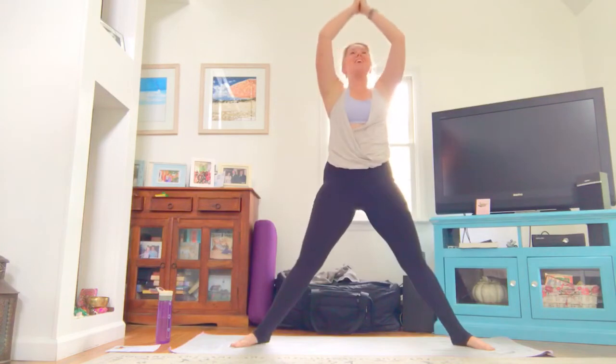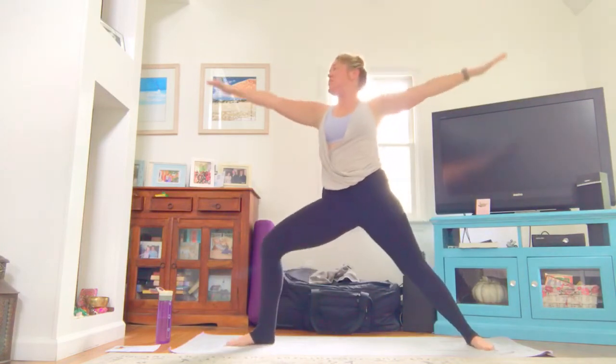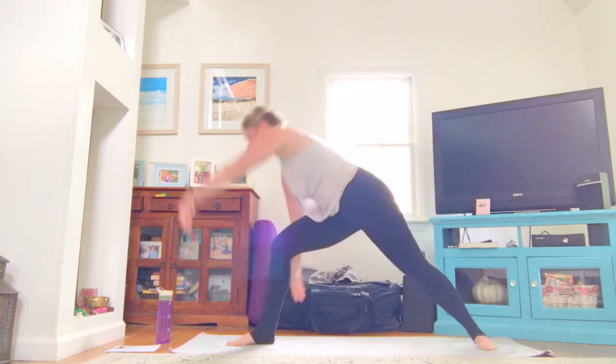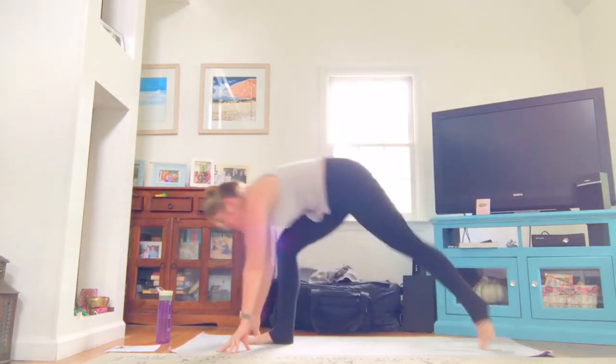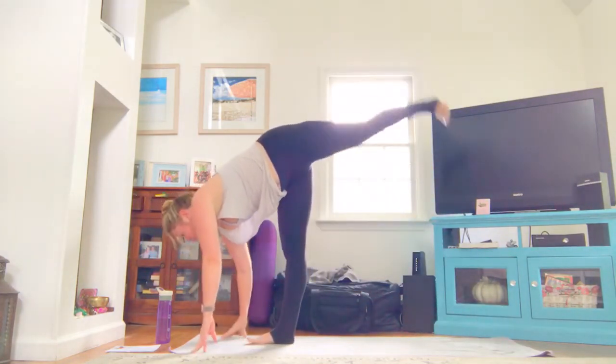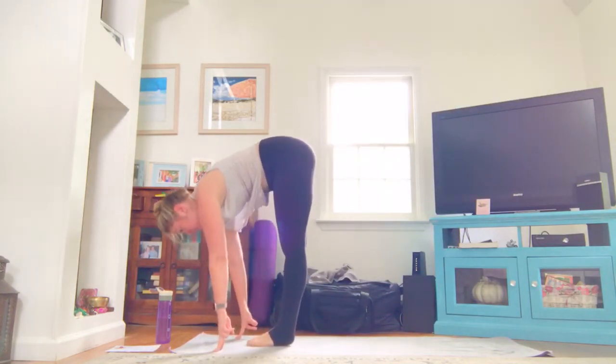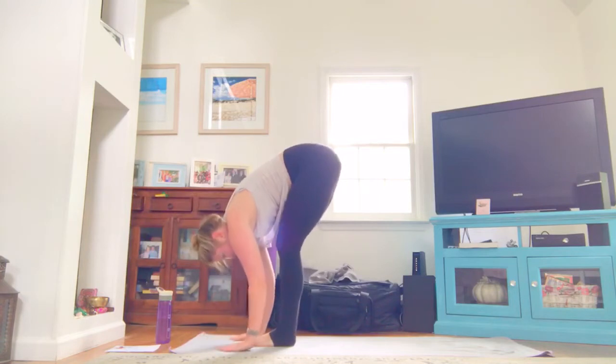Exhale, horse. I skipped rainbow, but it's all right. Inhale, star. Exhale, warrior two. Inhale, reverse. Exhale, low lunge. Inhale, standing split. Exhale, forward fold. Inhale, halfway lift. Exhale, fold.